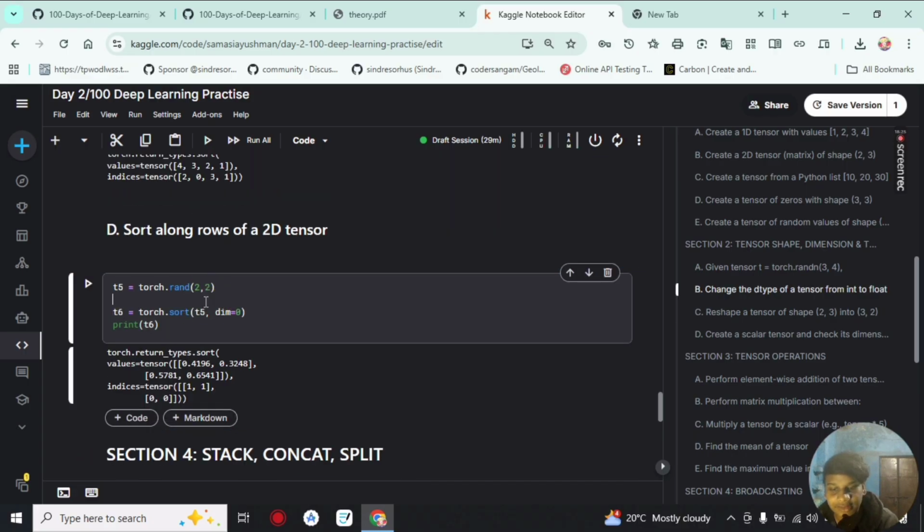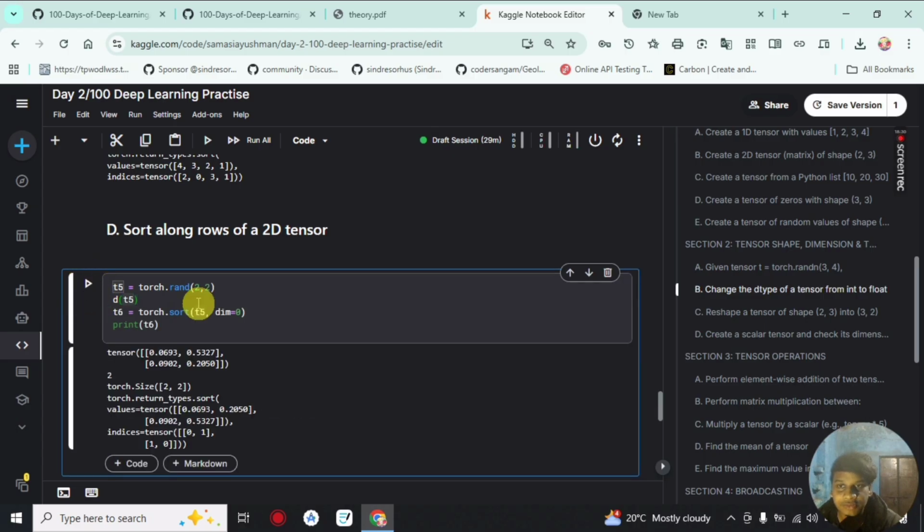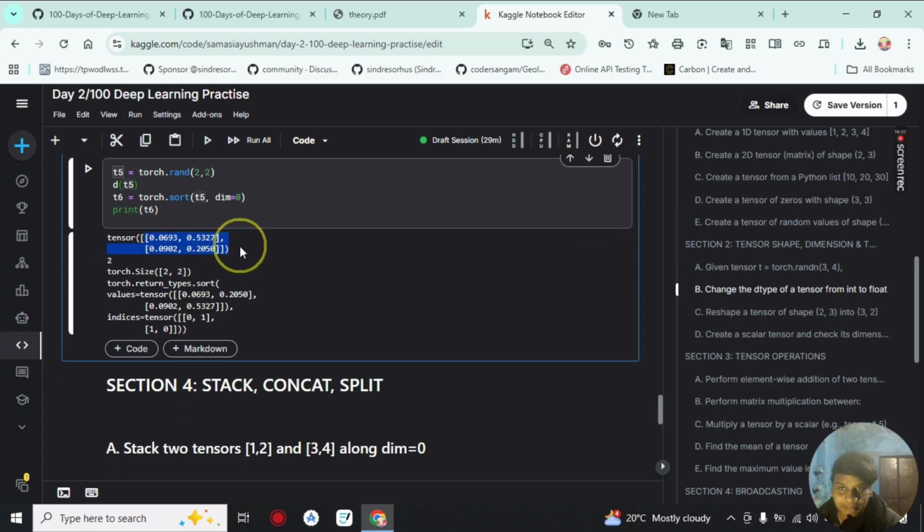I think we need to also show you the tensor. So basically the tensor was 0.0693 and so on, and we sort it row wise. First we get 0.0693, then 0.0205, then 0.092 and then 0.05327.